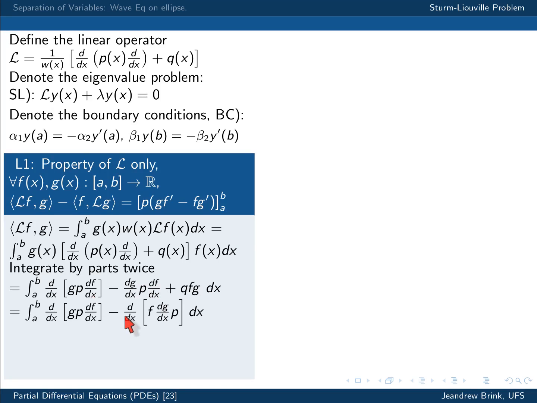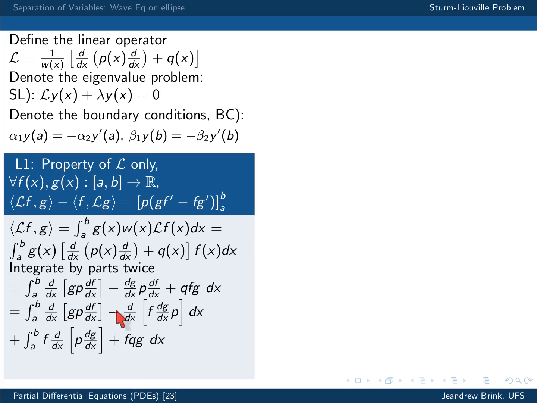The second integration by parts is to basically shift the derivative of f onto this thing. Okay. And so here the boundary terms remain the same. The second one is saying d/dx, which will give you another boundary term of f times dg/dx times p. And what you want to do now is add back the extra part, so you want to add back the derivative d/dx of p dg/dx. Okay, so there we have it, plus this final part over here that's left unchanged. And so you've basically got the result.